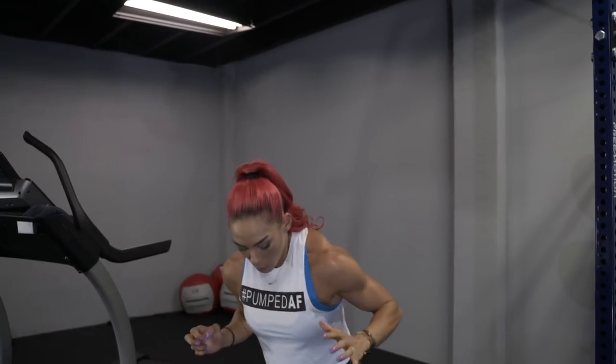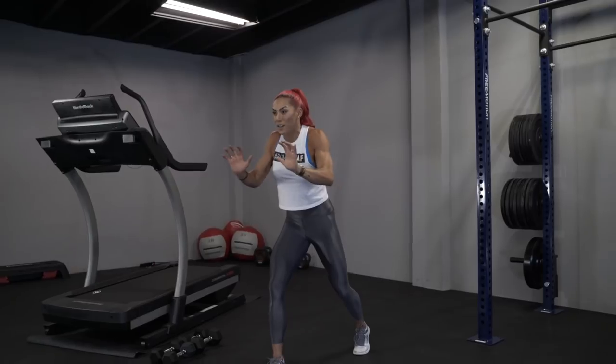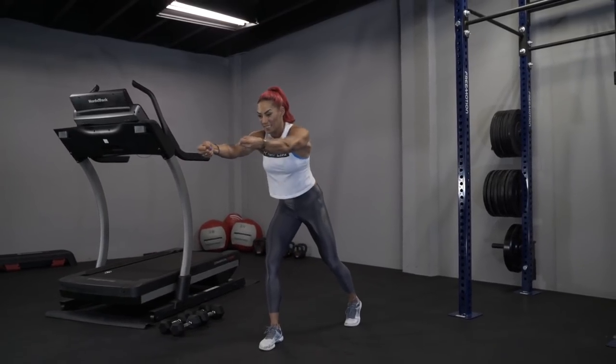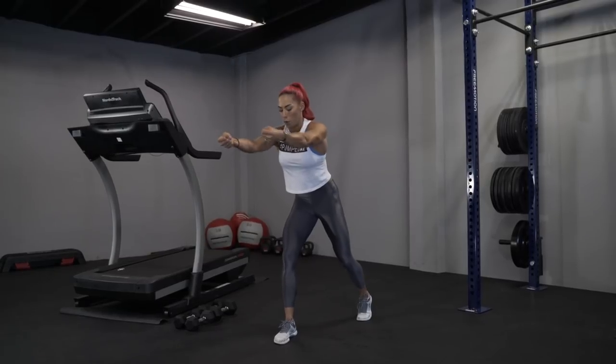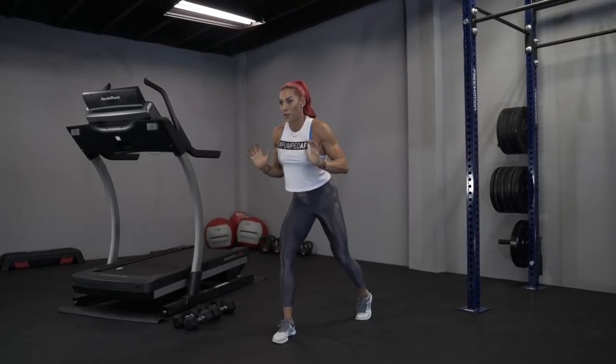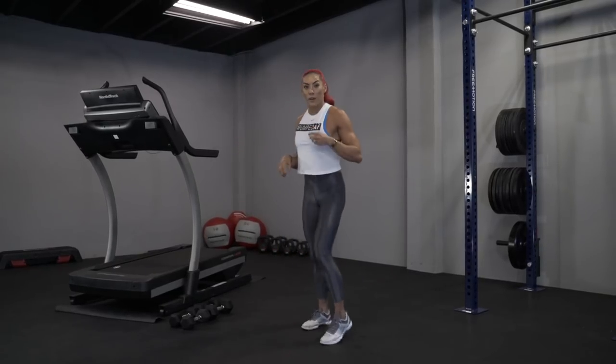And now one foot in front of the other, you're stuck somewhere. You're gonna move this big rock out of your way, otherwise you're trapped forever. From here, brace yourself in the bottom, push it forward, and now pull it back. Elbows. Push it forward and pull it back. Push it forward and pull it back. Good.